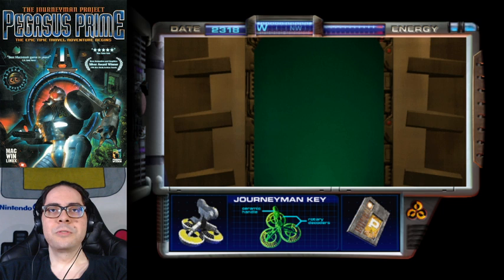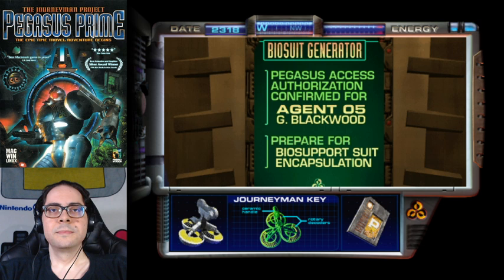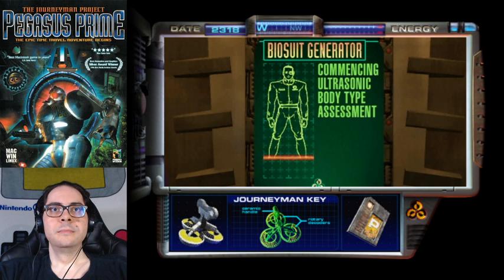Emergency mission in progress. Pegasus access authorization confirmed for Agent 5, G, Blackwood. Prepare okay. For biosuit encapsulation. Ultrasonic body type assessment. Mesomorphic. infrascanning exact body dimensions.